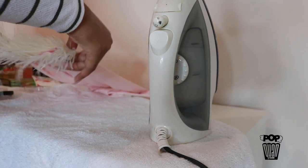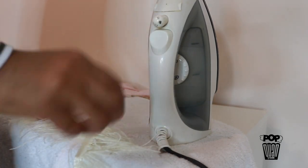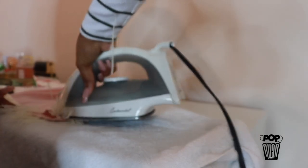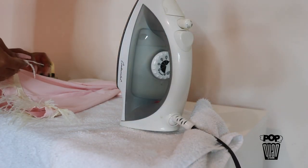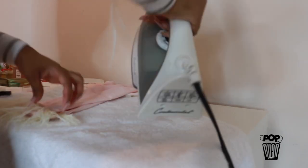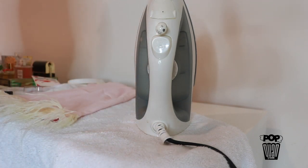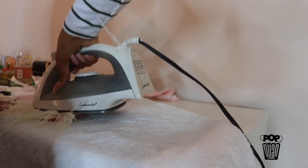I kept going and I flipped it — I think you should double the fur to make sure it looks right. Once you keep doubling it, it makes the fur thicker so it doesn't look so flimsy at the bottom. I noticed I needed two layers instead of one, but I decided to just go ahead and use what I had. I ordered a second one and it didn't come out bad, but it just wasn't exactly what I expected. Long story short, I honestly did a really good job and I was very shocked.